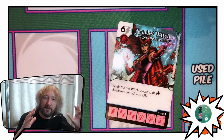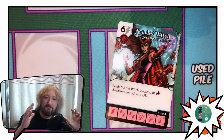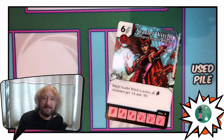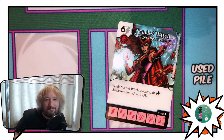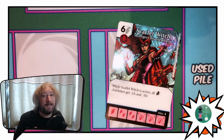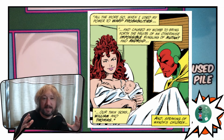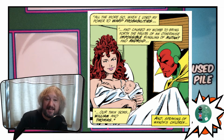But obviously, an android and a human can't conceive in the traditional way. Well, maybe there is a bit of slap and tickle, but they're not producing a baby out the other end of it, that's for sure. And so Scarlet Witch used mystical powers that she's tapped into to conceive and create the children.